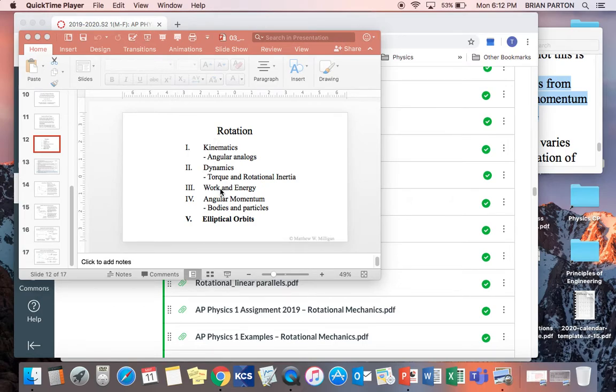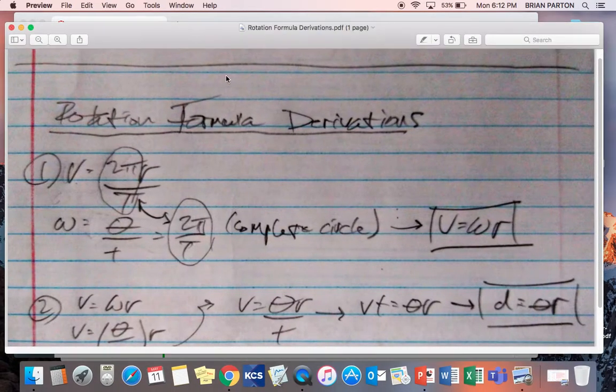I added a little bit more material to the Canvas page, and there's a couple of formulas, one in particular that I haven't addressed yet that's in these notes that I usually do earlier, and I'm going to show you that as we get into this. In fact, before I forget, let me go ahead and show you this.